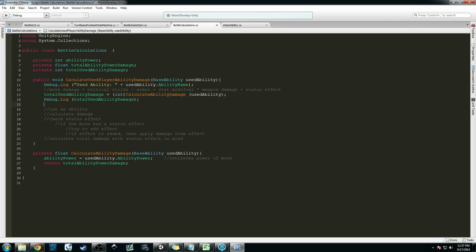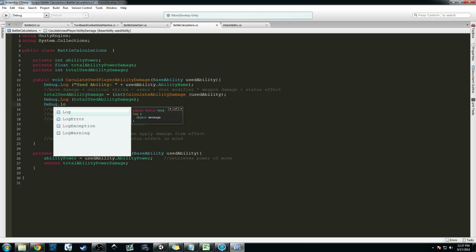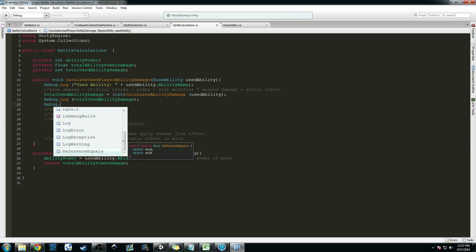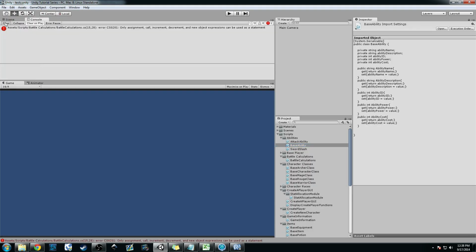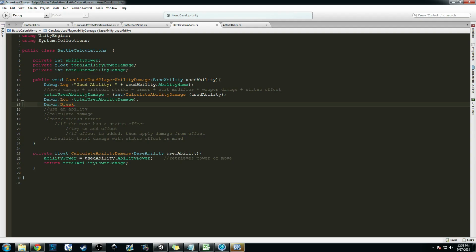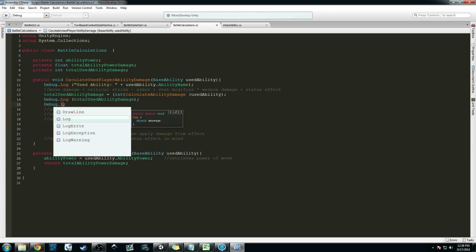And actually, I'm going to go ahead and use a log error. Let me look. Debug dot, I think maybe it's break. We can actually break the game and have it stop. I think it's debug break. This is what we want: we want the game to pause as soon as we display this so we can see it. Why is that doing an error? All right, we're going to do debug log exception.